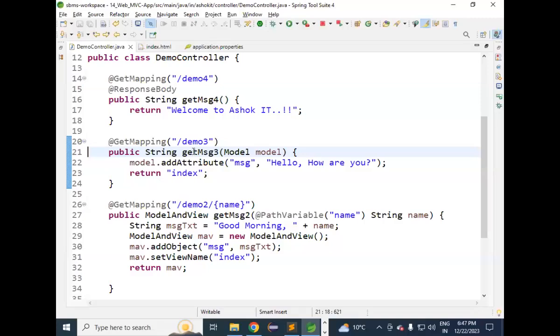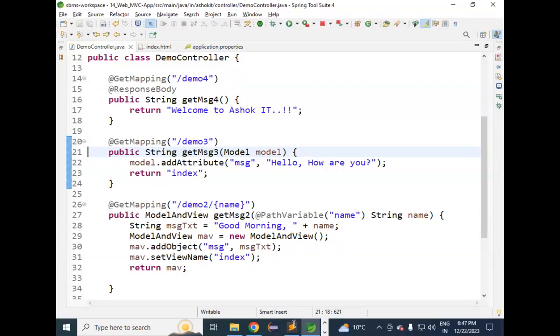That will become a view page. But in method 4, we are returning a string, but we have @ResponseBody. What is the meaning of @ResponseBody? For that method, a view page is not available. Whatever that method is returning, it will go as a direct response to the client.